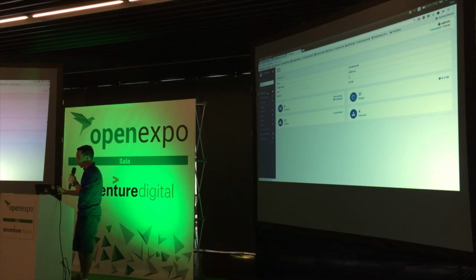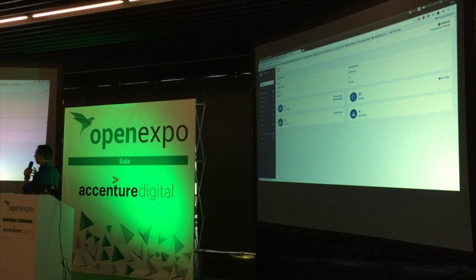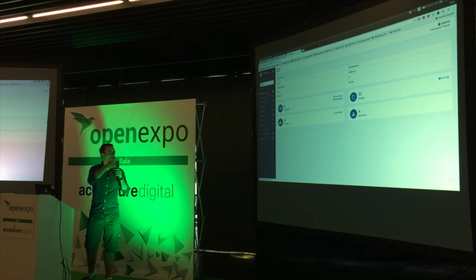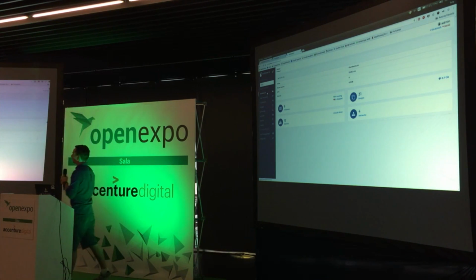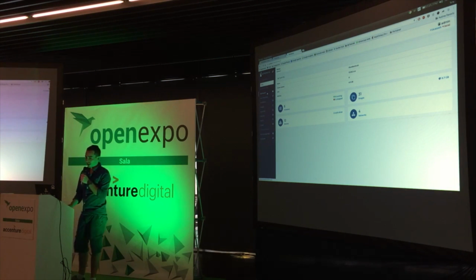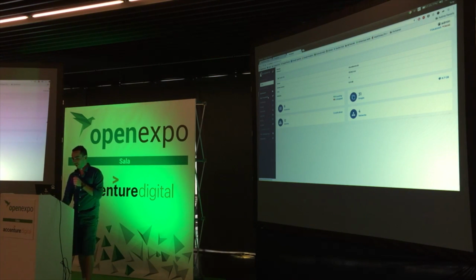So, voila, this is pretty much what you can do with Portainer that you can actually do with the CLI, but with a graphical representation. We've added a few things on top of that, obviously. The first thing being the templates, what we call app templates.